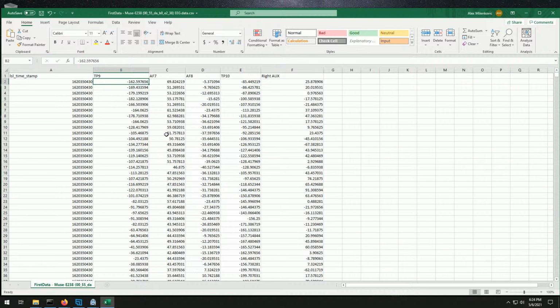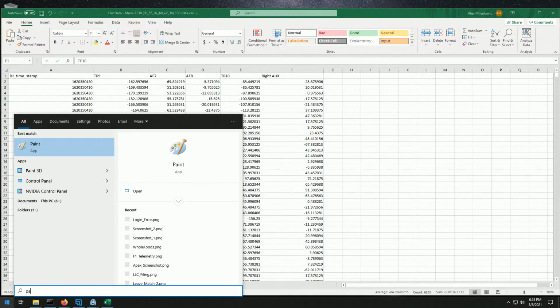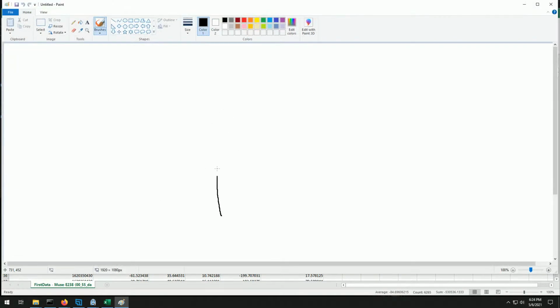Okay, so the 4 electrodes on the Muse are the AF7, AF8, TP9, and TP10. If you look at the Muse device, I think we covered this, but this is AF7, this is AF8, this is TP9, and this is TP10, and this is the front of the Muse device.